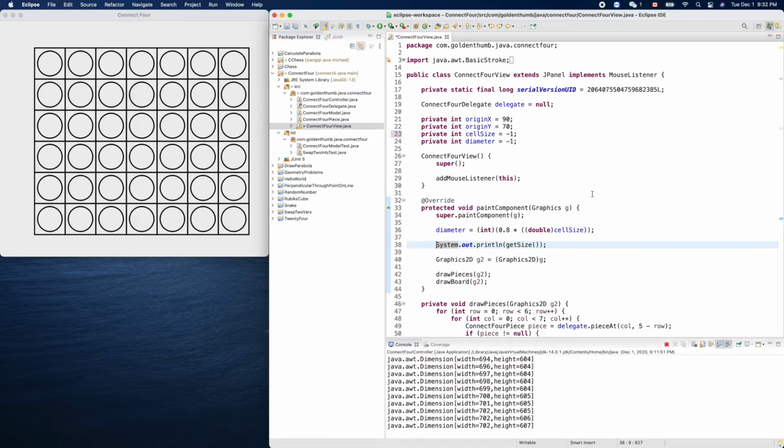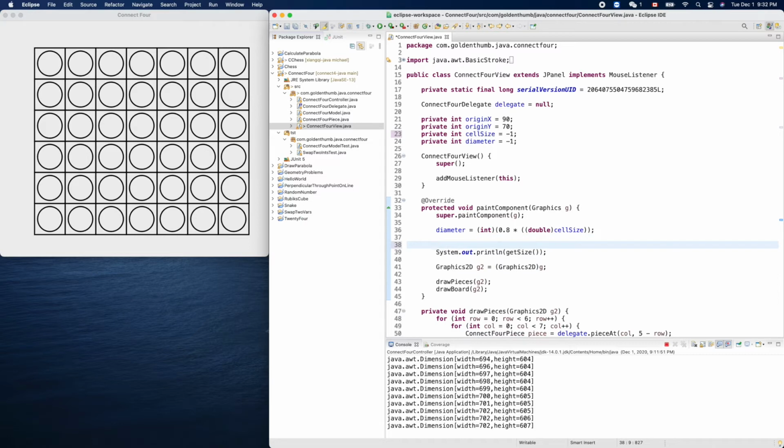Now there's some funny math to do here. How do we determine which one we want to use to determine the size of our board? So we need to check. The aspect ratio of our board is 7, right? Width to height is the same as 7 to 6, right?